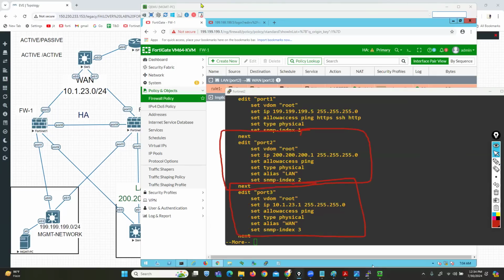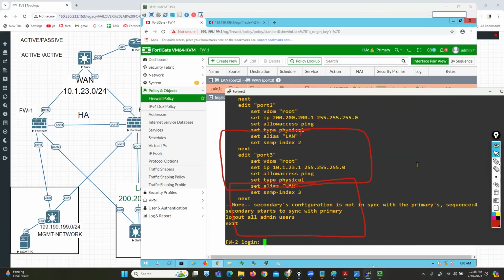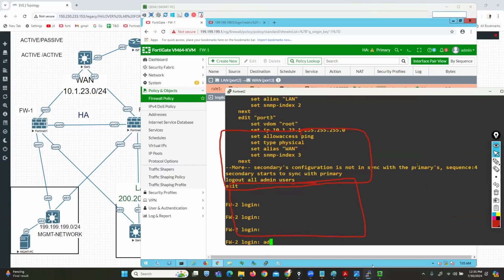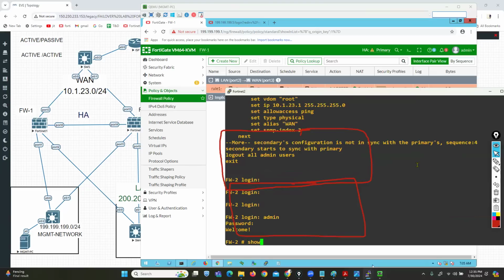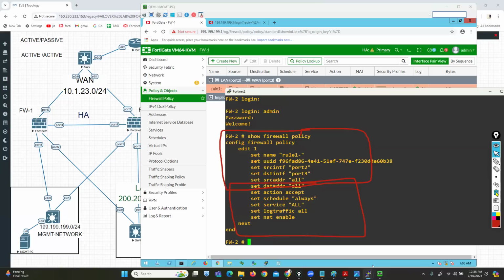Clear now my point, everyone? We have IP address configuration. Mohammed, Manmohan, Rajiv, Tulfish. See? You can also verify policy configuration, show firewall policy. So yes, we have policy. Configuration is available on firewall box 2.